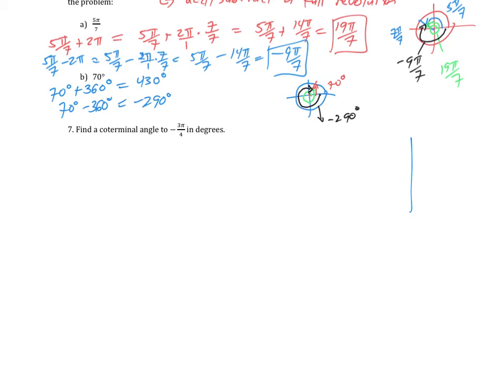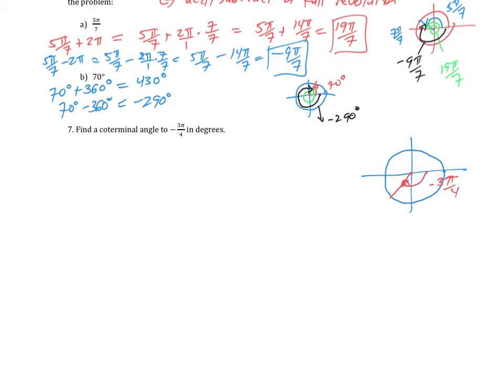So I'm going to sketch negative 3 pi over 4 in radians. So where is negative 3 pi over 4? Remember, pi over 4 is cutting 180 into fourths, or 45 degrees. And then we need to go in the negative direction. So negative 3 pi over 4 is this angle.